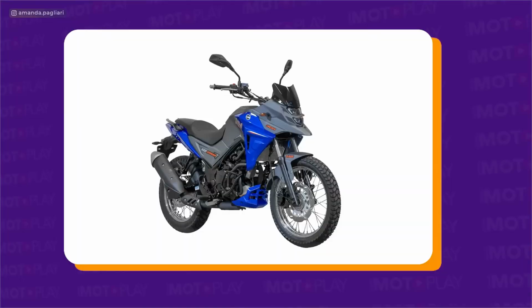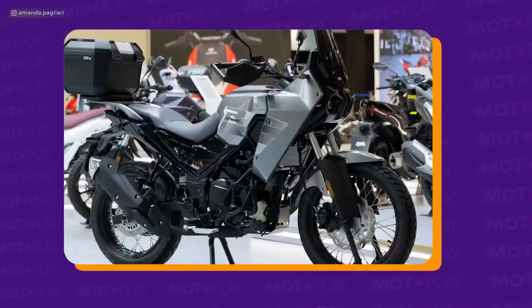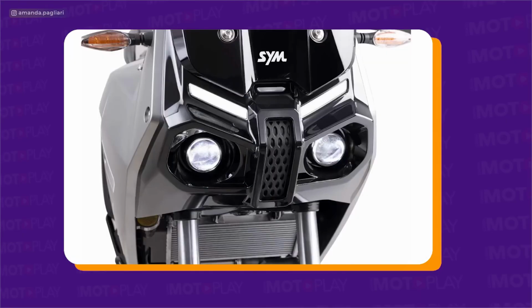And now, unlike the NH300, which has a high fender with a beak, the NHR comes without a beak, with a totally Dakar-inspired look. And it got a redesigned front, new side fairings, a taller smoked windshield, a skid plate, and even factory-installed handguards. It also features full LED with dual headlights and 2 light projectors.